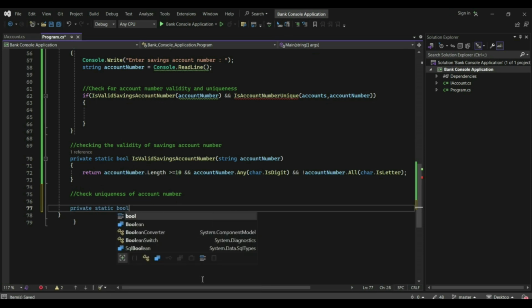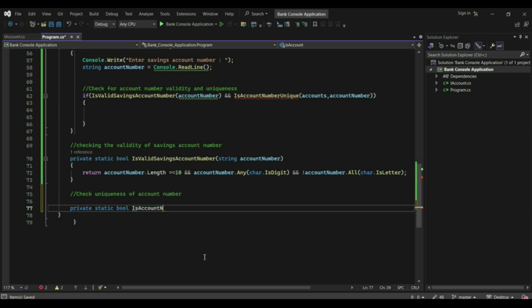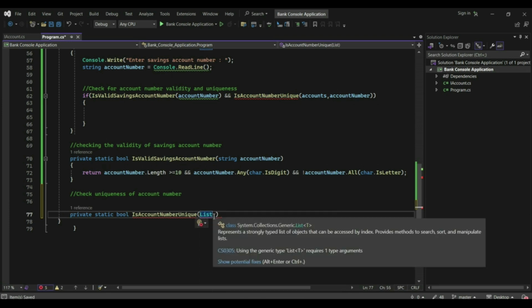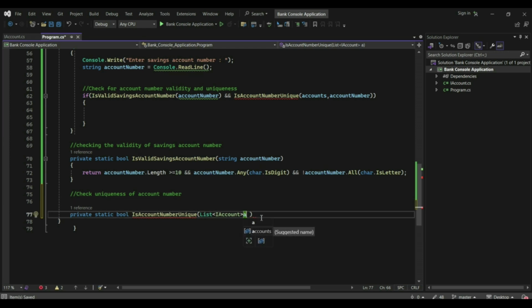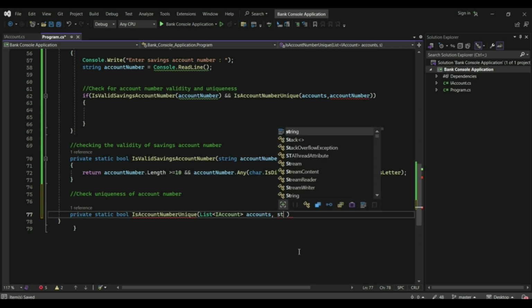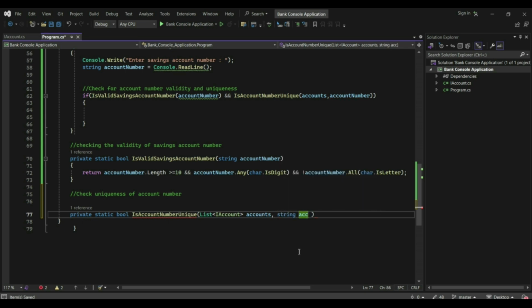Here we are using static for all of these because it belongs to the class itself rather than to a specific instance of a class. In the context of a console application, it's common to use static methods for simplicity because they don't require an instance of a class to be accessed.